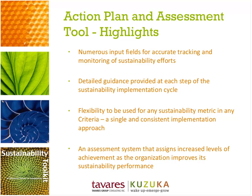And then if they continue to go through and continually improve and go through the Plan, Do, Check, Act cycle for a specific sustainability initiative a second time, then they're at the level of continual improvement, and we call that level AA, or double A. And then level AAA within our assessment system is what we call leadership, and that is where sustainability initiatives are actually being pushed out to the organization's value chain. So they're pretty confident and happy with how they are implementing their sustainability initiatives internally. Then the leadership position is to take that experience, that knowledge, that information, and try to push it out to the suppliers or customers on either end of the value chain. And that is what we call level AAA, or leadership.